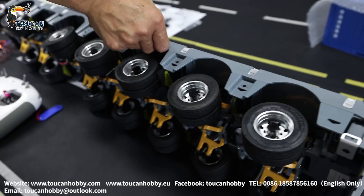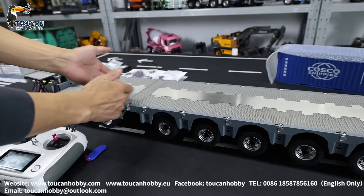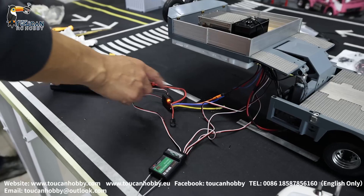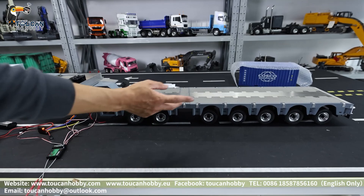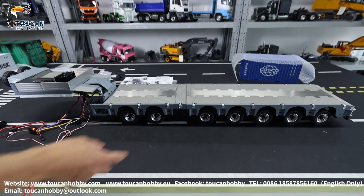So I only assembled the tires and connected the separate sections together with pin. I put oil. I put separate this additional — I took from myself the receiver, the battery, and the ESC and radio to test. So after you receive this one, you have to do as I showed you: adjust the angle for five axles, all connected. And you can do the light by yourself, one by one, put it in position. This is the hydraulic controlled suspension seven axle trailer from Fury Bear. Thank you very much. We will see each other again for other models.